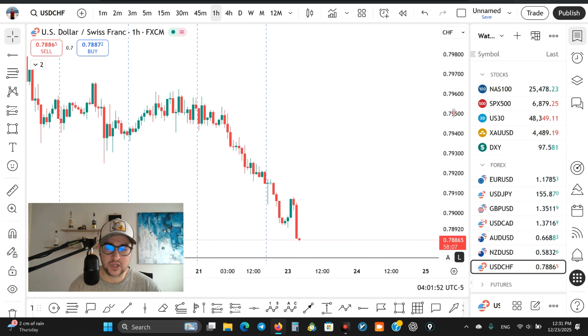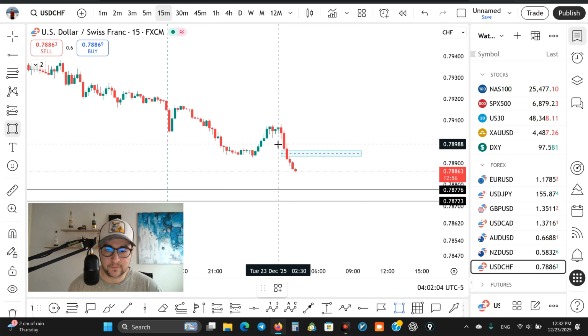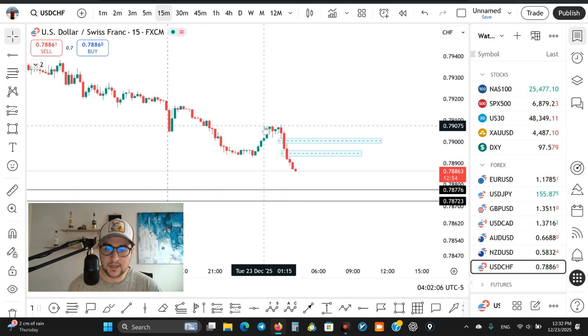USDCHF. For example, these FVGs on the 50 minute are important for us. Here we have one FVG and here we have FVG 2, and this buy side liquidity here is important for us. If in the New York session price comes up a little until these levels and does some manipulation, after that turns around and we see the drop sign, a market structure shift in a small time frame, we can say that we are bearish for USDCHF for today and we can get on board on a sell position until this level. This is the destination of the price for USDCHF.